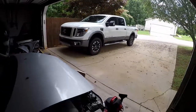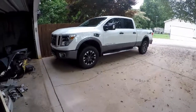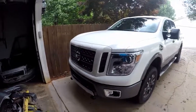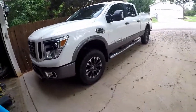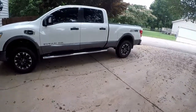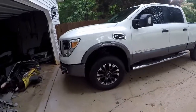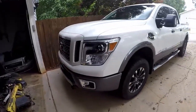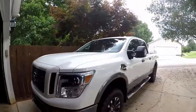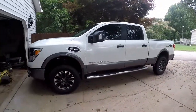Basically what it comes down to is yesterday when we were dropping it off and doing the paperwork, they asked me if I wanted fuel filters changed, and of course you want to maintain it as best you can for longevity. I immediately assumed that it was included in the maintenance package — it was not. They asked for a price and they wanted to charge me two hundred and ninety dollars for fuel filters.